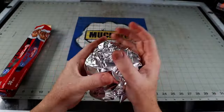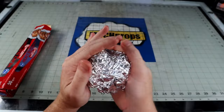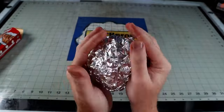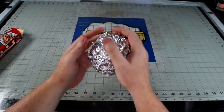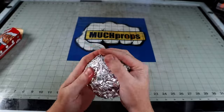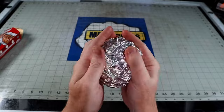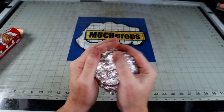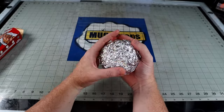I bulk out my fruit by forming the shape out of foil, then all I have to do is put a layer of clay on the outside of it, bake it, and move on to the next step. It doesn't have to be perfectly smooth or even round. I just need a round-ish object I can push swirls on the top of. Once I've covered my foil in Sculpey clay, I bake it in the oven at 275 for 15 minutes.